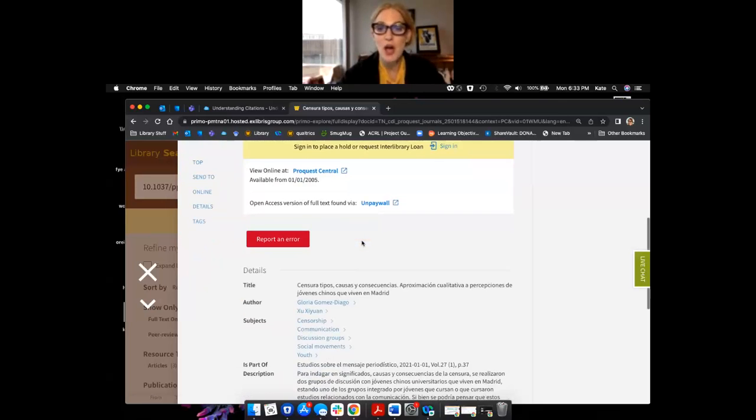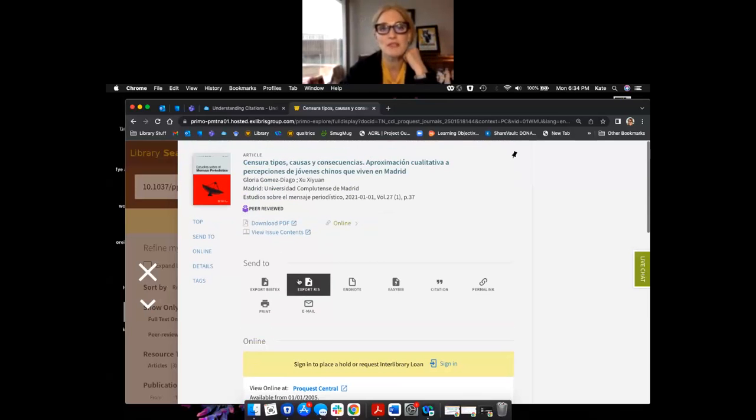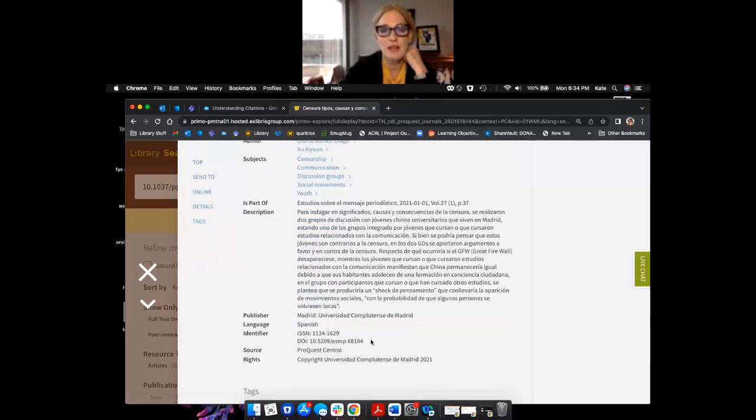If it's available. Not all articles have a DOI. Most of them do. They're starting to work backwards. So I would say 20 years out, like if you're working with an article that's 20 years old, chances are it will not have a DOI. But notice on the record page for this article, I scrolled all the way down and I can find the DOI right there.